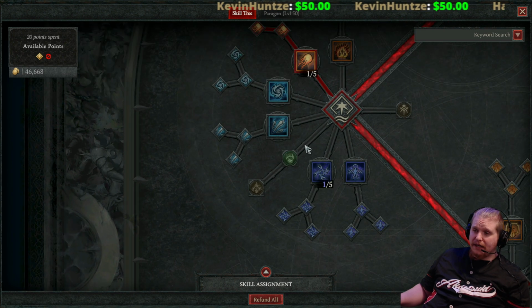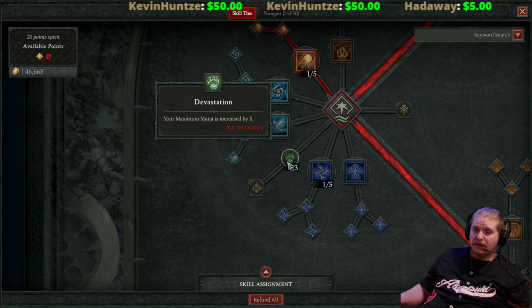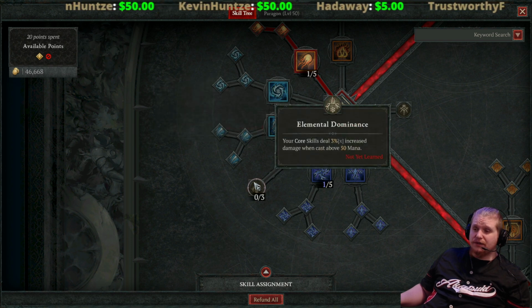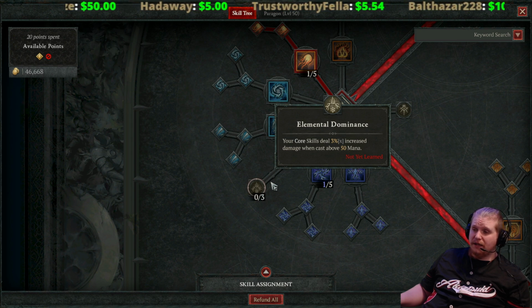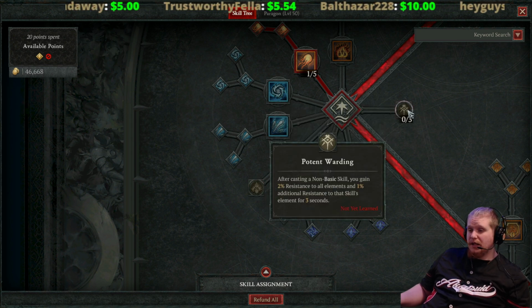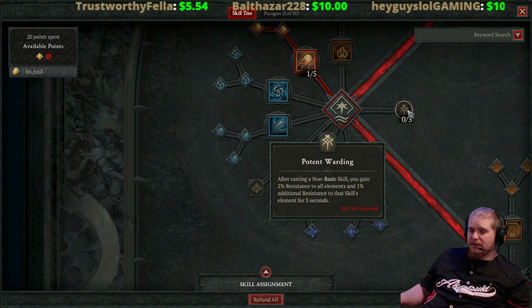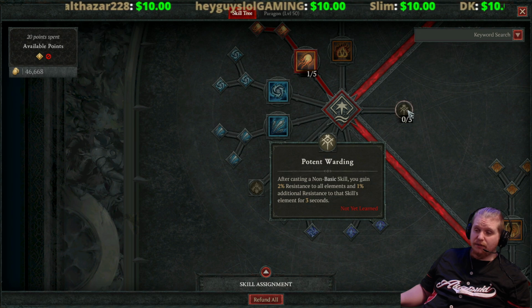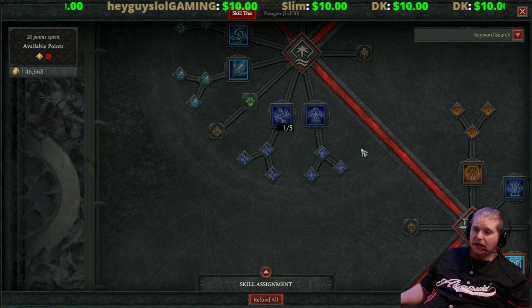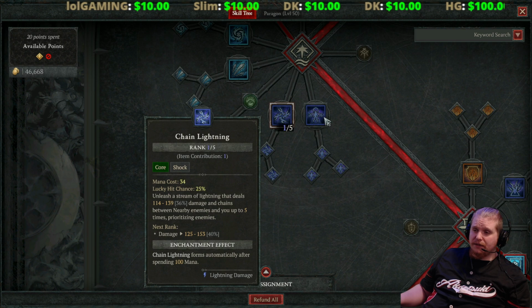We also have a couple passives here. So we've got your maximum mana is increased. Core skills deal 3% increased damage, but when cast above 50 mana. Potent Warding. After casting a non-basic skill, you gain 2% resistance to all elements and 1% additional resistance to that skill's element for 3 seconds.